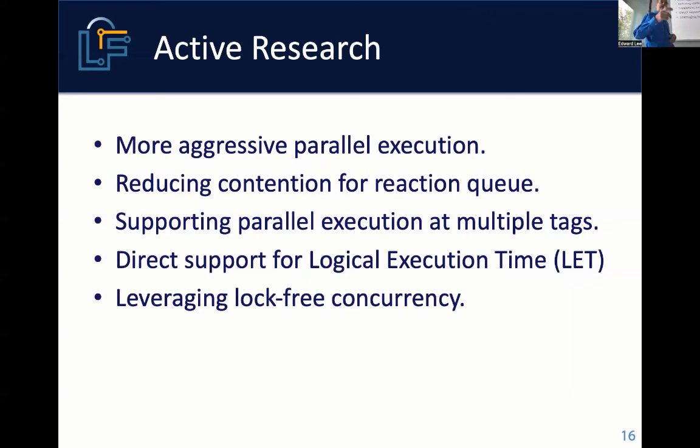I'll talk a bit about that next Monday. Why concurrency is so difficult. It really is very tricky. One of the key bottlenecks that we have is this shared reaction queue. All the workers are trying to pull jobs from the reaction queue. If each of these jobs has a lot to do, it's not a big deal. But if the jobs are small and simple, then there's a lot of contention for access to that shared data structure. And that can degrade performance.